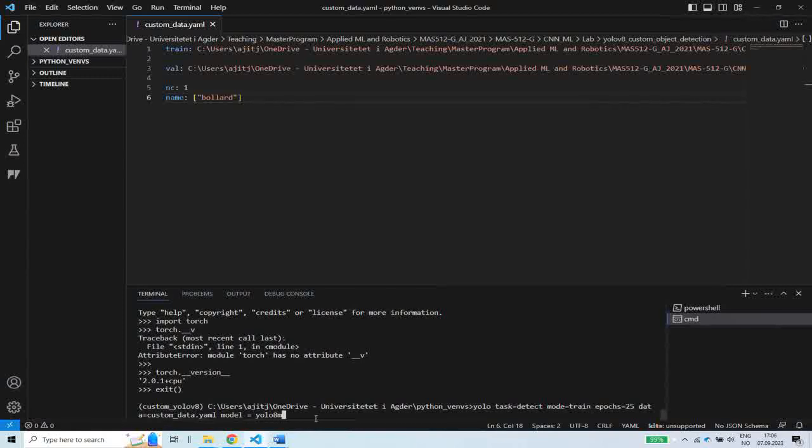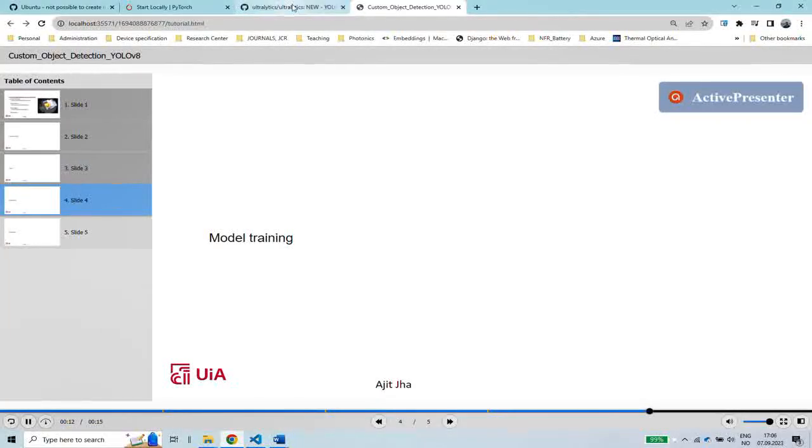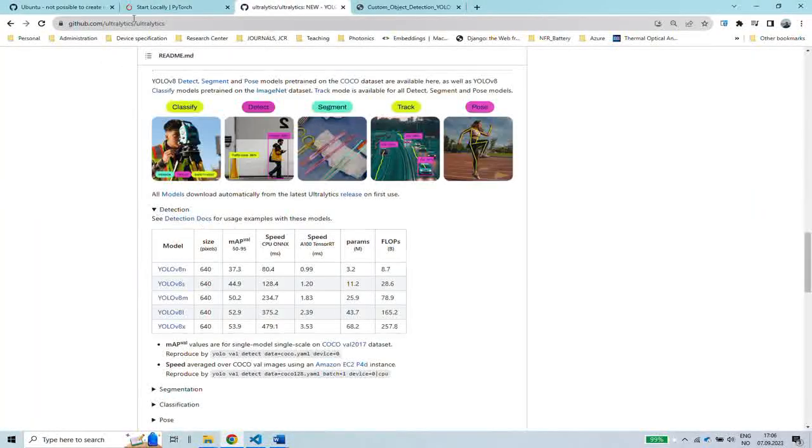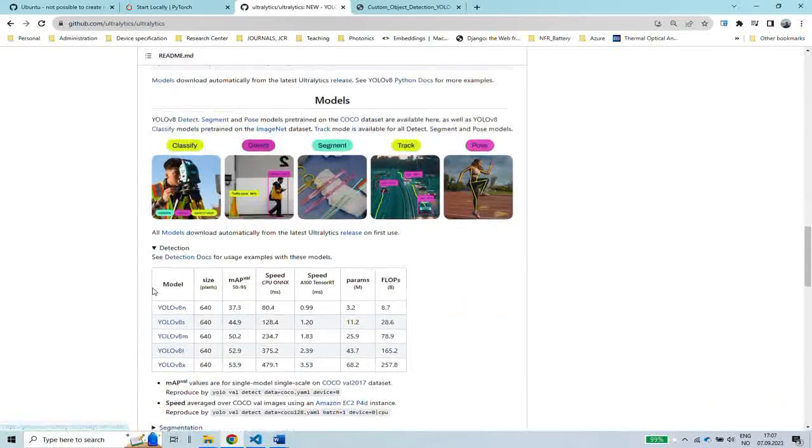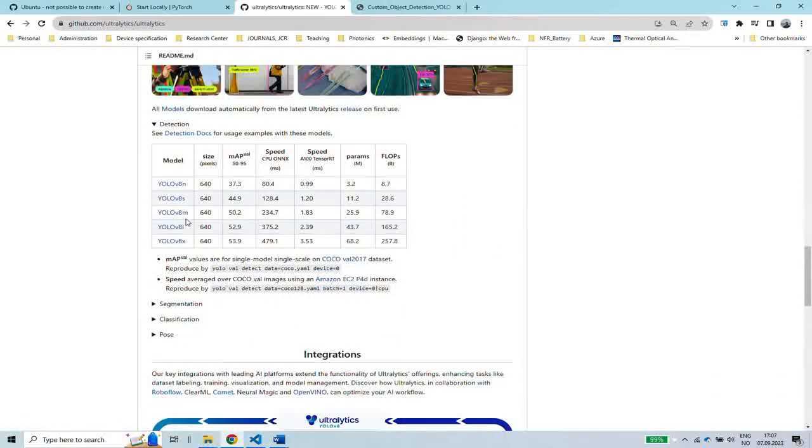v8m. About this model 8m, it's worth mentioning something about it. If you go to the GitHub of Ultralytics, which I will leave in the description, you see there are many models that have already been implemented by Ultralytics. You could choose small, medium, large, and extra large. What we are doing is training upon this model. It's the trade-off between accuracy and speed.